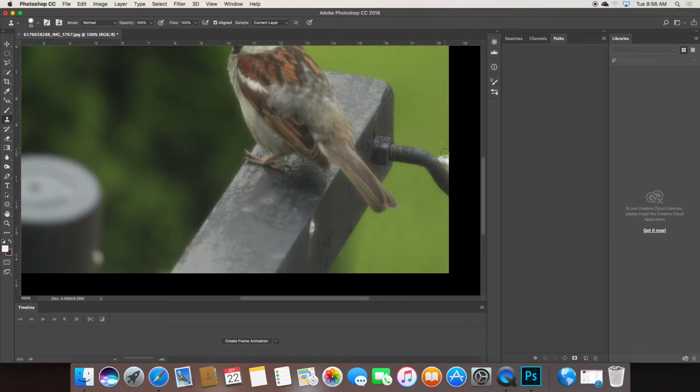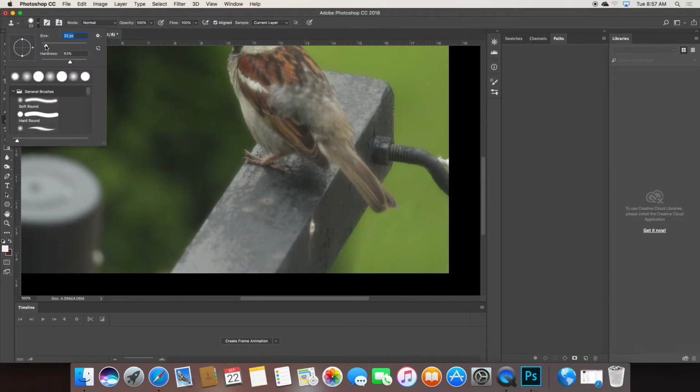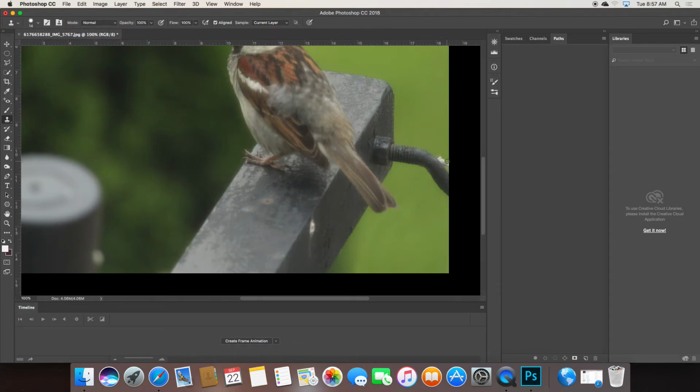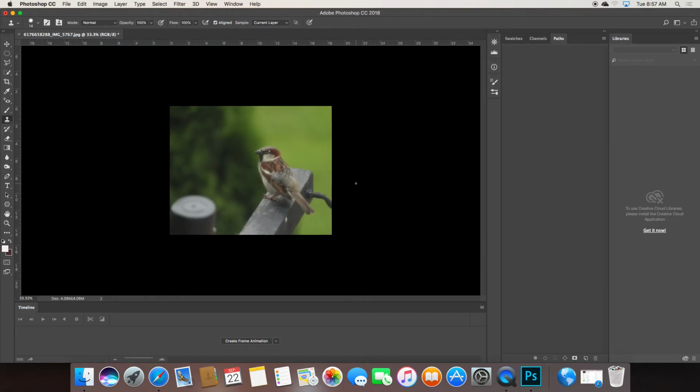Now up top here, I'm probably going to have to reduce the tool size just a little bit to get in tight here. And it's gone. Okay? And then what I'll do is I'll just zoom out and just give it a quick check.